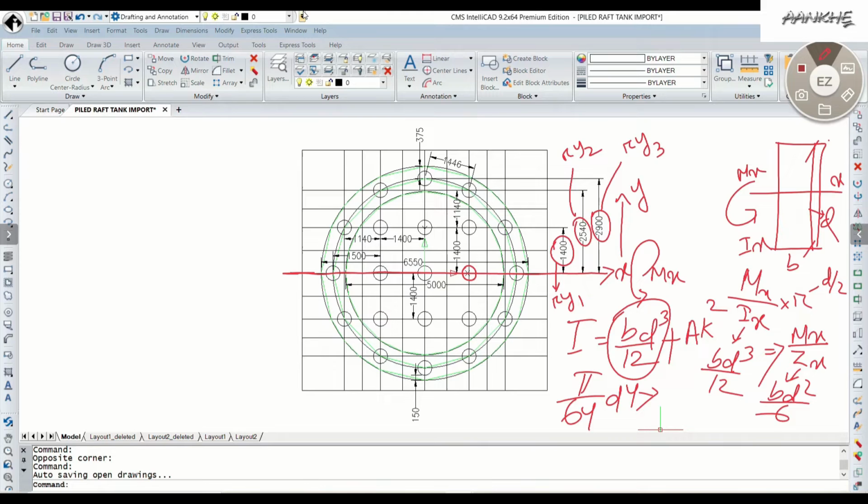Then our thing comes A k square, where A will be how much? Pi by 4 d square, and k square is the distance from center line to that particular pile. That means here either ry1 or ry2 or ry3. But as you already know that d is a very small amount, 0.5 square will give you 0.25.